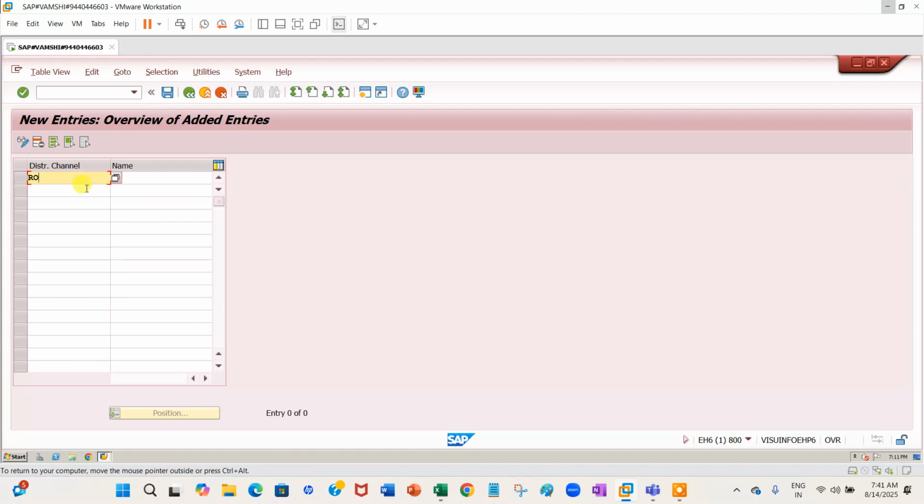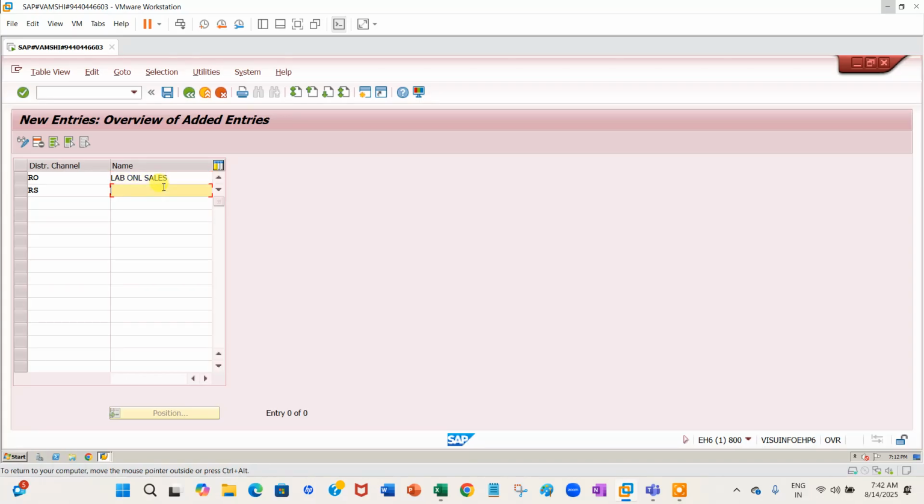Now I am giving those names as RO and RS. Giving a naming convention: laboratory online sales.